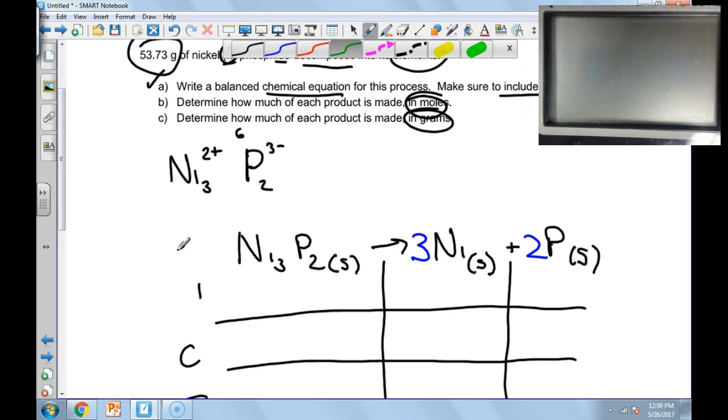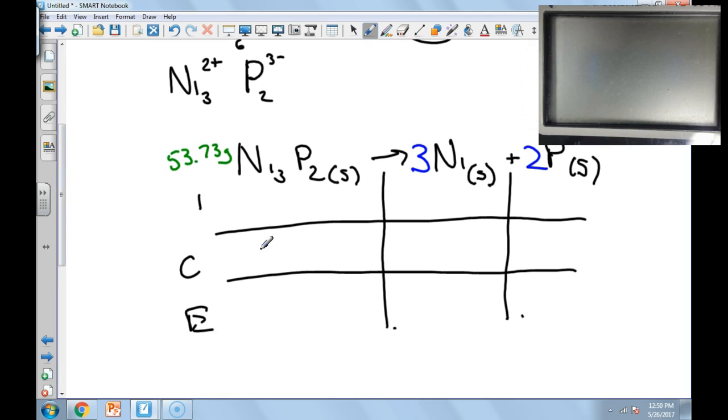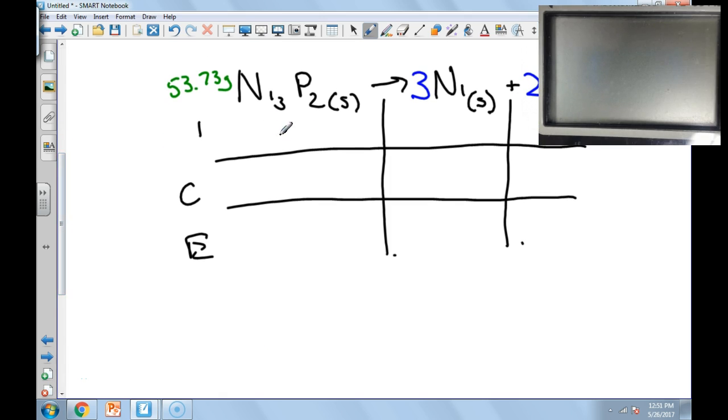Let's make sure that we have that written down. I'm going to put it in a separate color just so it's separate from the ICE chart. Also keep in mind that any number in the ICE chart is typically going to be moles, not grams. So now we have to convert to moles here. The math of chemistry on paper is usually done in moles in order to do a bunch of it. So we're going to convert this to moles.